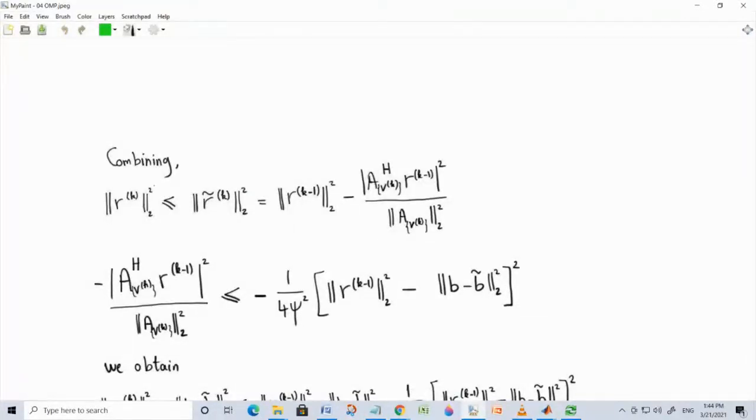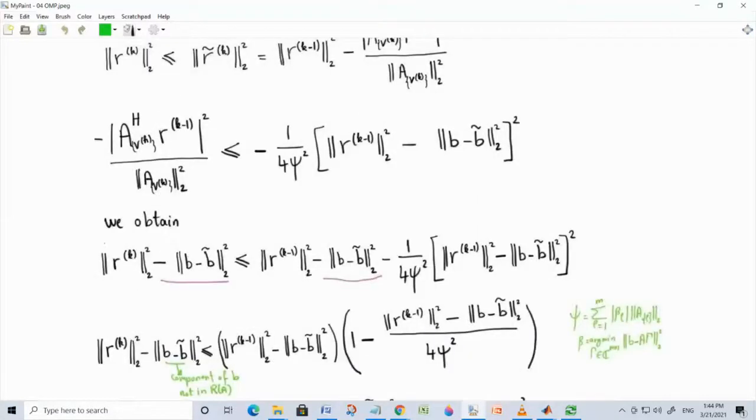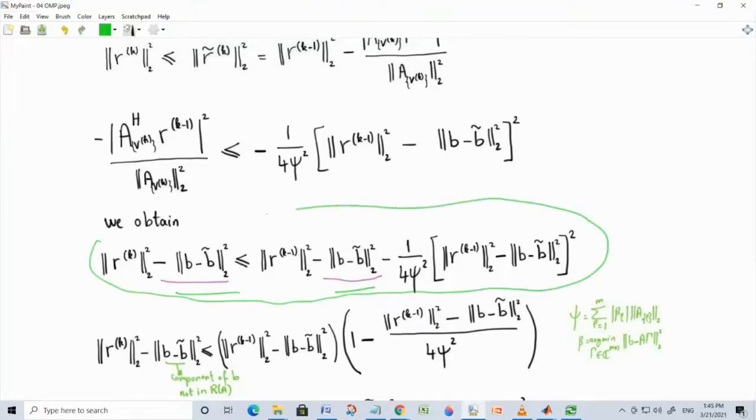Okay, so this is actually our result after we subtracted this, this, and that from both sides of the inequality. This quantity here is the difference between b and b tilde. Remember that b is b tilde plus b0, and b0 is not in the range of A, and so this term here is what? And remember, how do we choose beta?